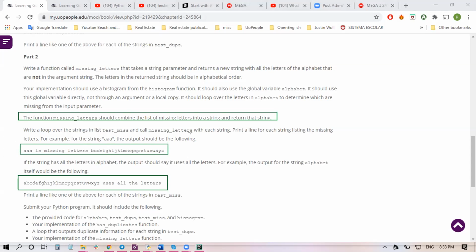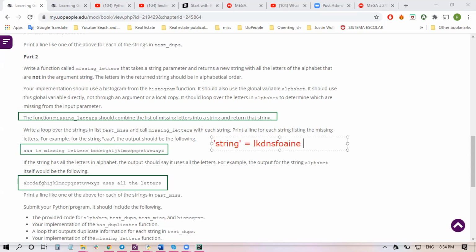So, call missing letters with each string. The way I'm understanding it, we're going to have the string, and then it's going to print out the letters that it's missing.